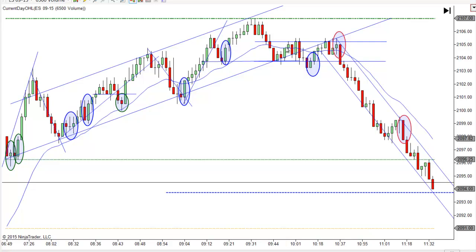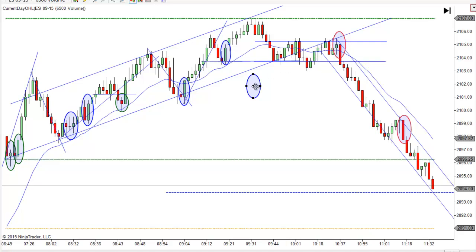So then you notice how flat the EMA is. Look at all the overlap. This is a little trading range. And then guess what? You have a little failed break lower, and you get a little bullish bar, only a few ticks, so a real low risk entry on a failed breakout of a trading range in a bullish tinted market. And it's a nice scalp, but you don't get any more than that.